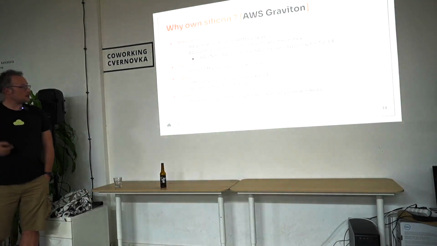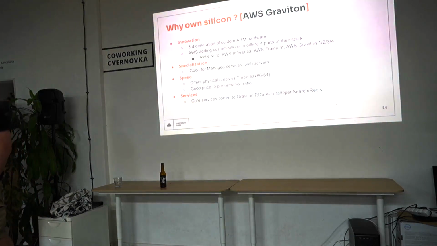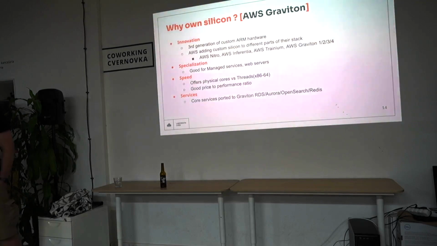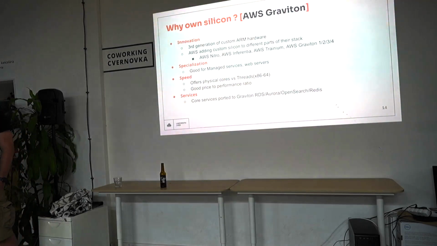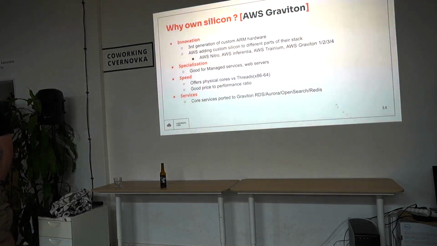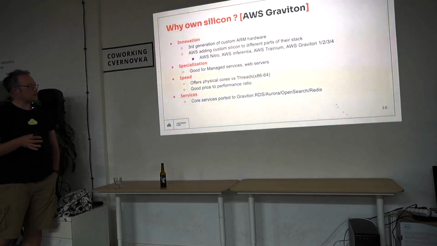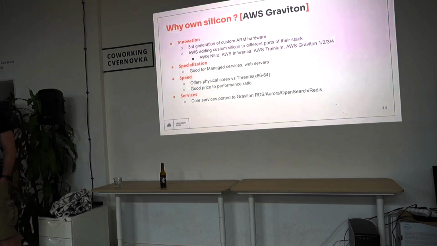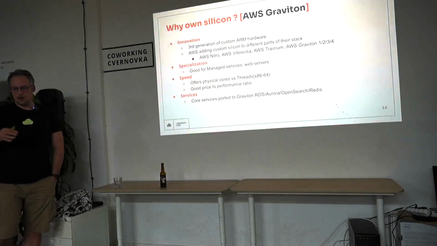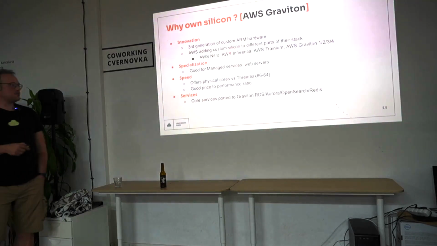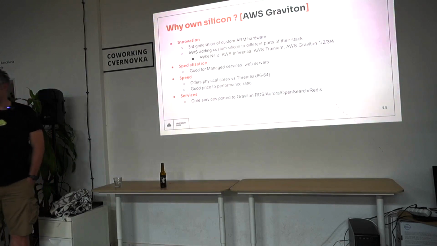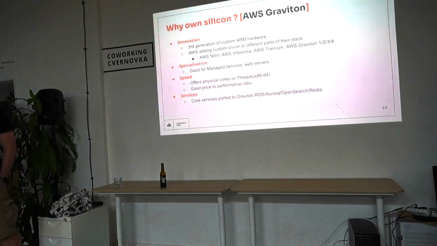So why is AWS building their own CPUs? 10, 15 years ago, it didn't make any sense, but now it really does. The Graviton we have right now is the third or fourth generation of custom silicon used by AWS, and they use this silicon in different places. One of them, and maybe the first implementation, was AWS Nitro. It was running inside every single server, which was running Intel virtual machines, and was used as a hypervisor for that. And then, as Juraj already mentioned, we have different CPUs for inference and training, and those are also based on Graviton cores.